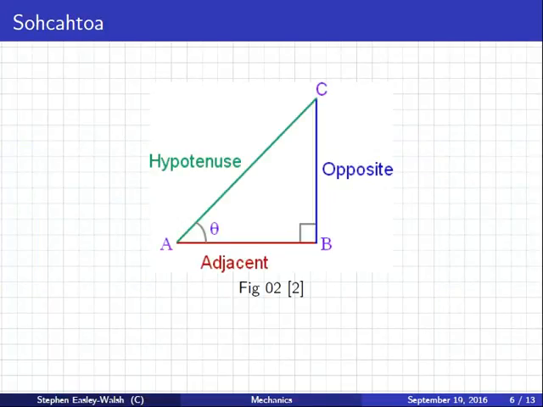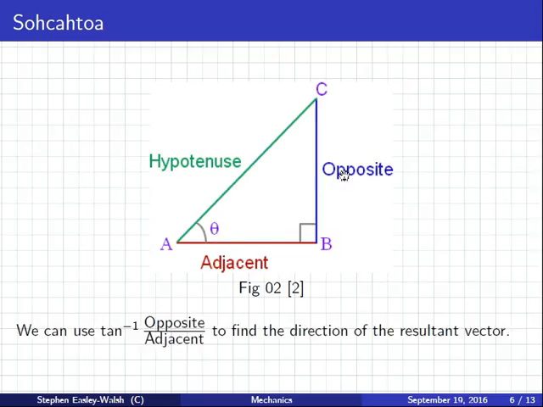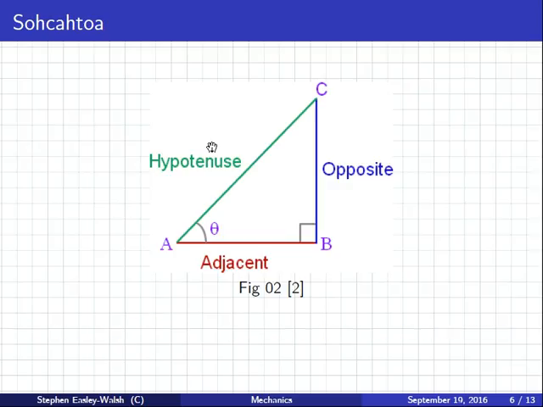You want to write these names down. So, in a triangle, this side is called the opposite because it's the opposite of the angle, obviously. The longest side is called the hypotenuse, and the other side, which is beside the angle, is called adjacent. In English, adjacent means neighbour. So it's like saying this is the neighbour of the angle, this is the opposite of the angle, and this one there is the hypotenuse, the longest side. Okay, so these might be new words. Just in case, can you draw this triangle? Write its names down. Even if you know the names, it's good for your spelling to write them down again.